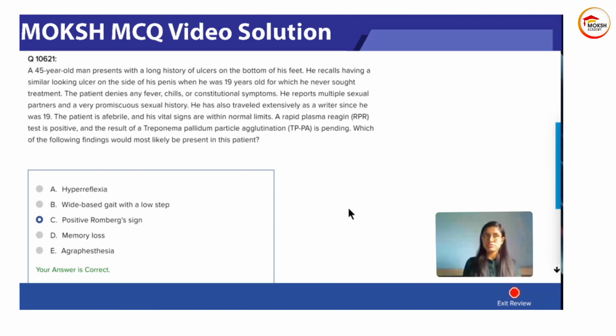Especially for neurosyphilis, you can check your CSF with RPR, VDRL, and also you can do TPPA, FTA-ABS, or enzyme immunoassay as well. Tabes dorsalis specifically involves the posterior column of your spinal cord, and the posterior column carries the pathway we call the DCML, the dorsal column medial lemniscus pathway, that carries sensation from your body. That's why if that is involved, patients are going to have loss of vibration, loss of proprioception, and even touch as well. The loss of conscious proprioception is what leads to the rhomboid test over here. That means they cannot stand with their eyes closed. They're going to sway.